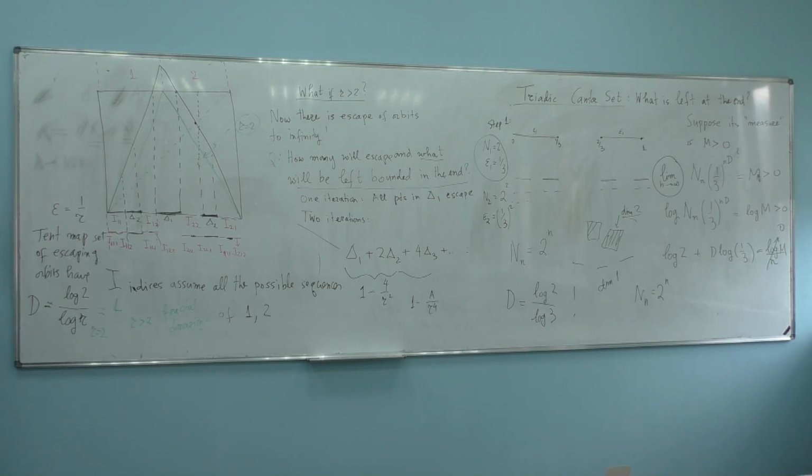Then I begin to put more squares into this, and in the limit, this is lambda, like epsilon, N of lambda, the limit, the measure, where lambda is between 1 and 0. So what is the measure of this object? It is log N of lambda divided by log 1 over lambda. Now, N of n is not a simple number, 2 to the n, 3 to the n. N of n is how many you count.